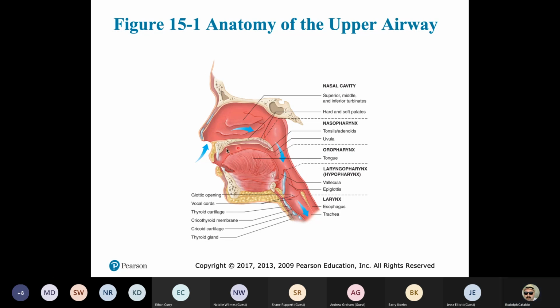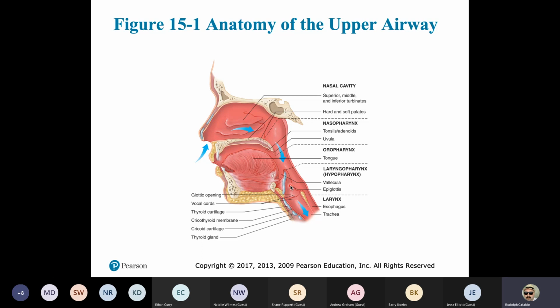Tongue. Our tongues are massive, and they are actually the number one obstruction in unresponsive patients because our tongues flop backwards over our airway. You'll see this void here called the vallecula. It's a void space that we actually use when we're intubating. Depending on the type of blade, we can use the vallecula as a means for guiding our ET tube down.